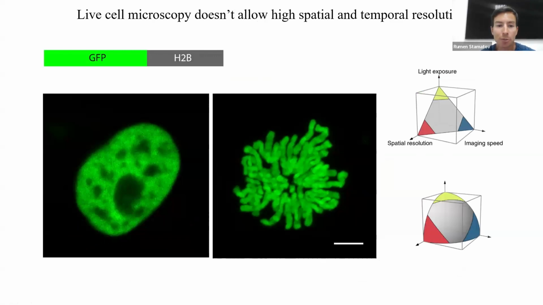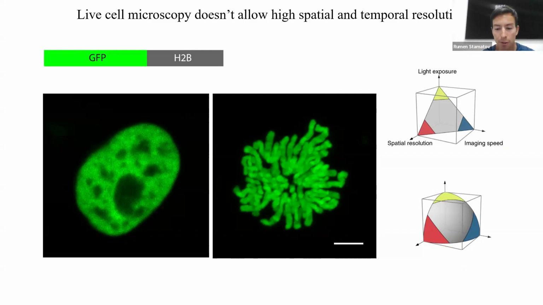With microscopy, we can see a living cell. Like what we usually do, we tag chromatin with some fluorescent markers, such as a GFP to H2B fusion, and we can take fantastic pictures of chromosomes using super resolution. But we have other problems here. We can't take super resolution images very often because this is damaging to the cell. When we shine high laser power on the cell, this fluorescent marker is bleaching very fast.